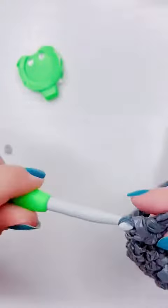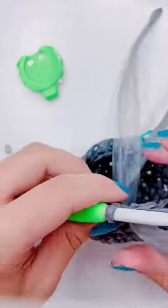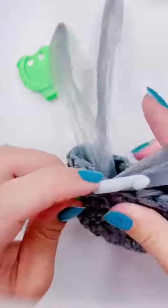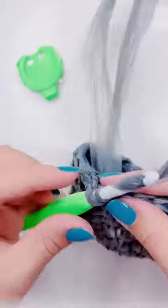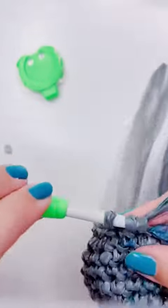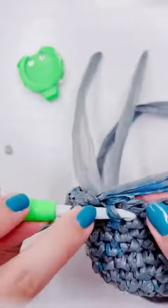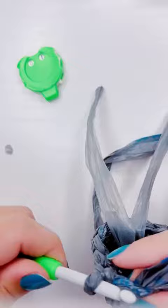This isn't a beginner tutorial on how to make a ball. If you want to work with plarn and make something other than a mat, you probably have to be able to do this without plastic yarn and just regular yarn — I have a whole video series on that. I try to keep most of my content as beginner friendly as possible, so I hope you can forgive me for posting something I was just curious about. I know it's not easy to follow, so it's my fault — I accept full responsibility.